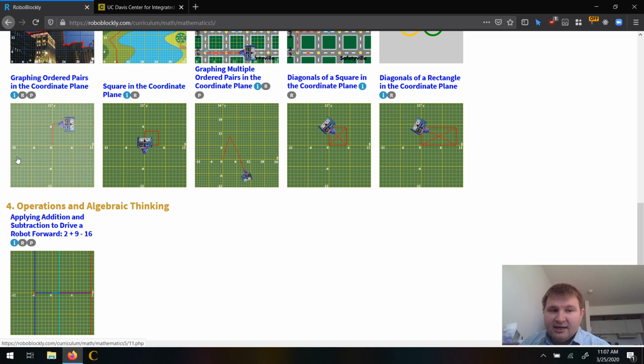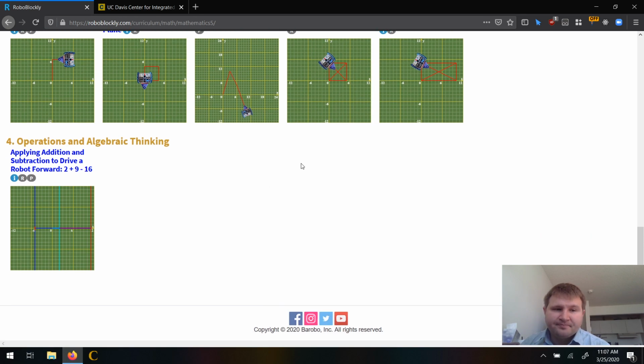So saying, all right, we have this point here, starting to draw a square in the coordinate plane, graphing ordered pairs, diagonals of squares, and getting into operations of algebraic thinking.